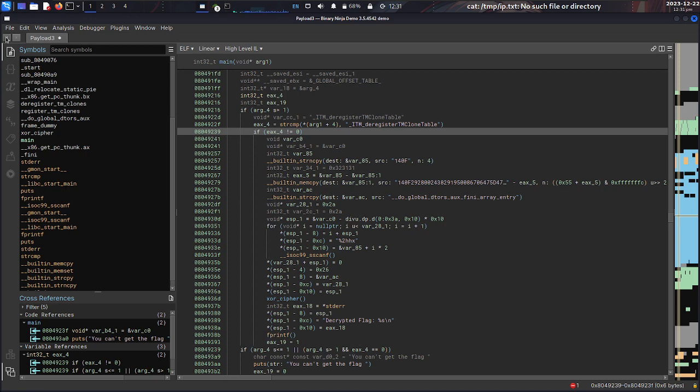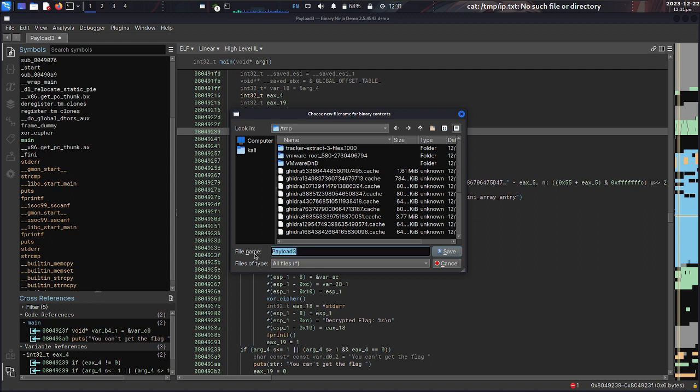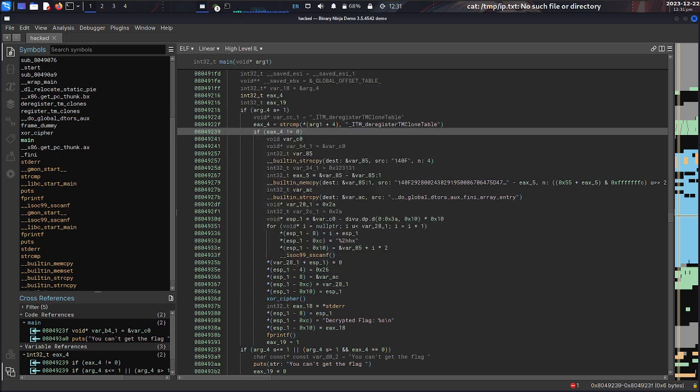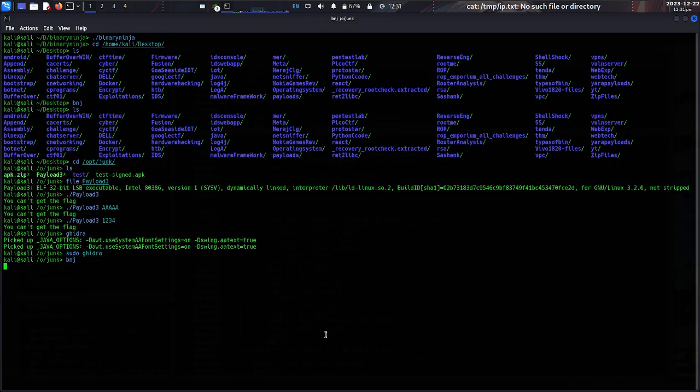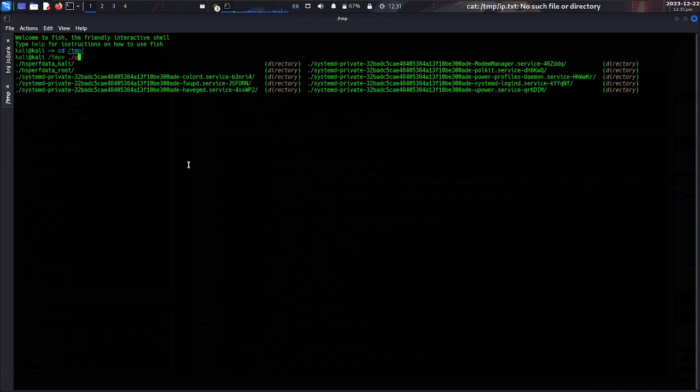Right, so now click on file, then click on save as, and I'll keep it in my temp directory. Okay, in the temp directory I'll name it patched, or we can just say hacked. Then hit enter to save, right? So now the binary has been saved in that particular location. Now I'm going to create a new tab, go to temp, right? Then click on patched.